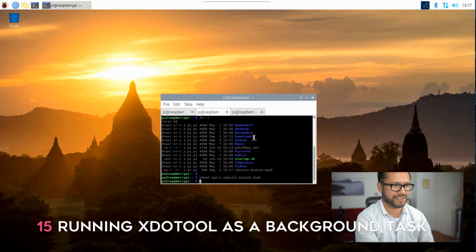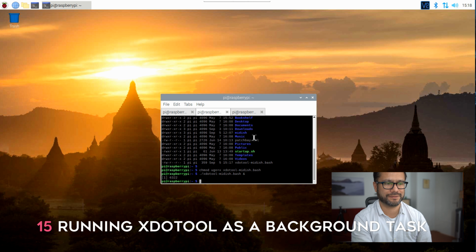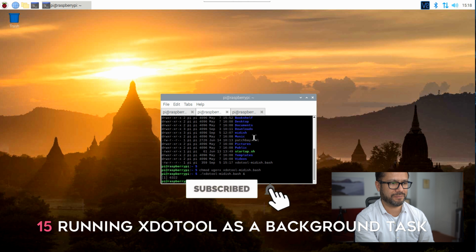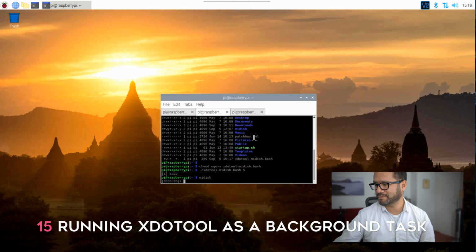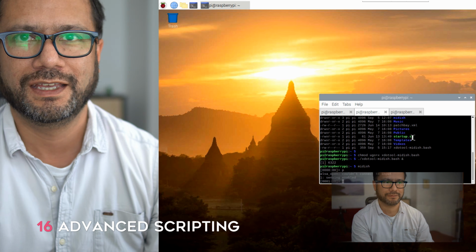And now you can just execute this by typing its name and putting an ampersand at the end of your line. So this means it will run in the background. All right, so now it's listening to events on our Nano Control here. Now we can go back to MIDI shell. And now, see, I press the play button on the Nano Control. The sequencer starts playing.